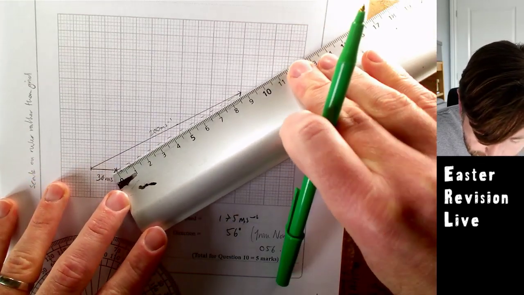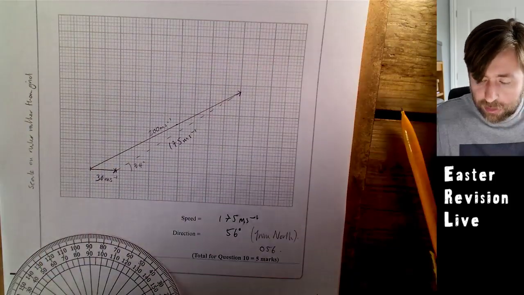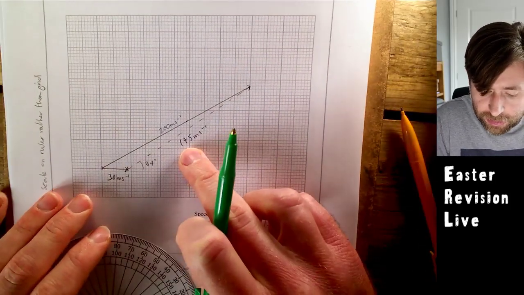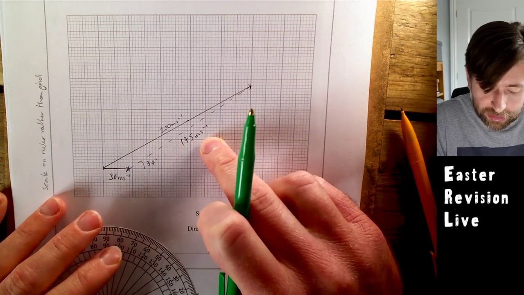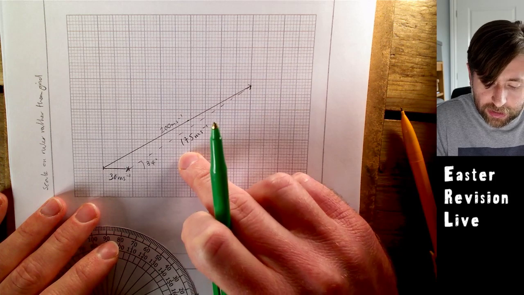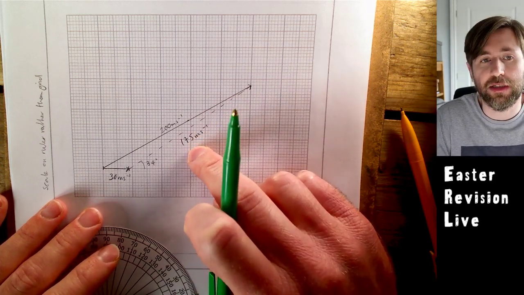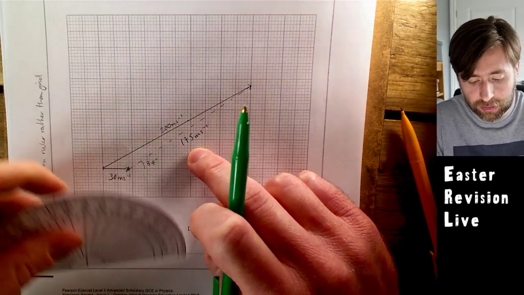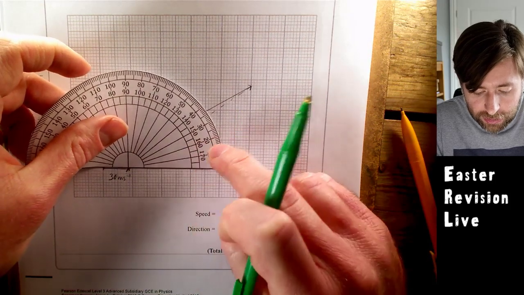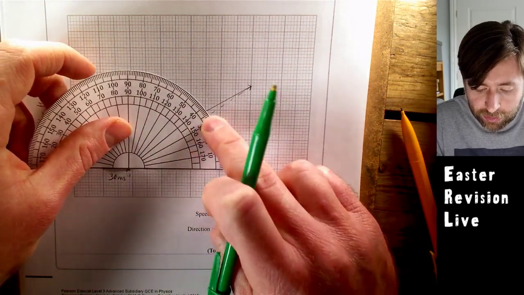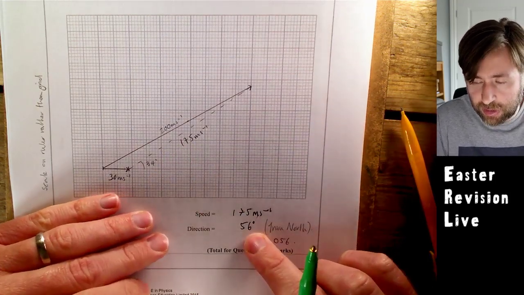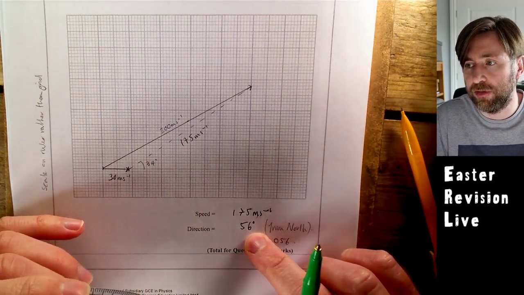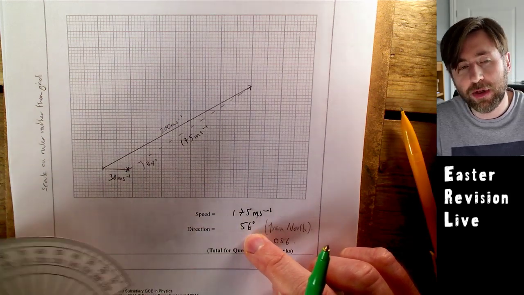It was 8.6 or 8.7 centimeters, and then I've just times that by 2 and turned it into meters per second, just done it in the same scale, and I get 175 meters per second. This is really tricky, and I know that. And then I've gone ahead and measured the angle there, which was 34 to the horizontal, and I've given it in the same way from north as they've given, so 56. That's quite a tricky one.